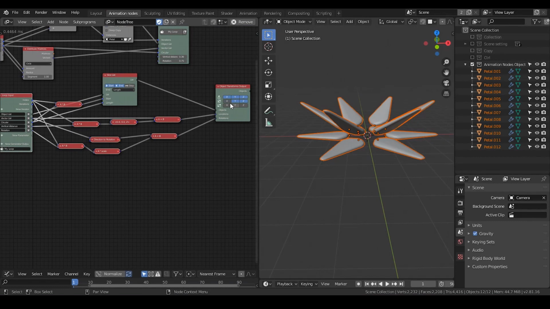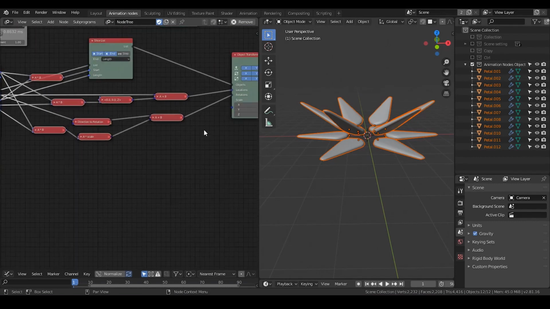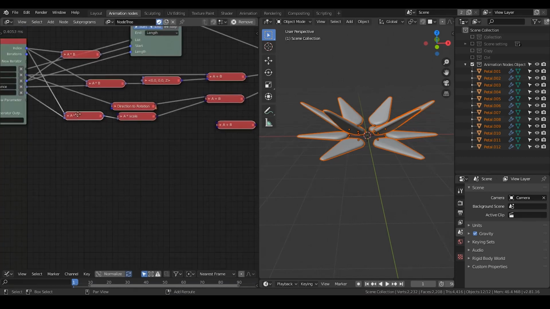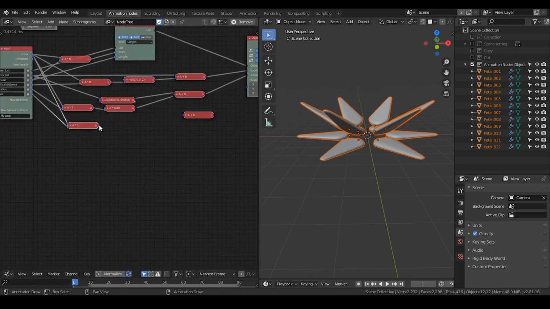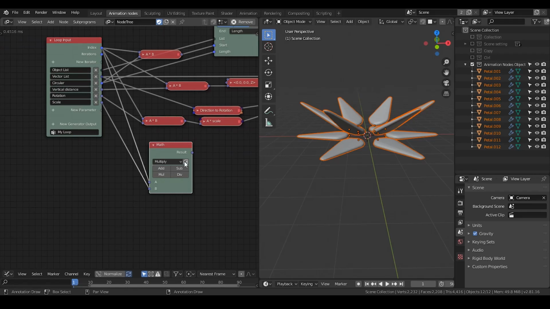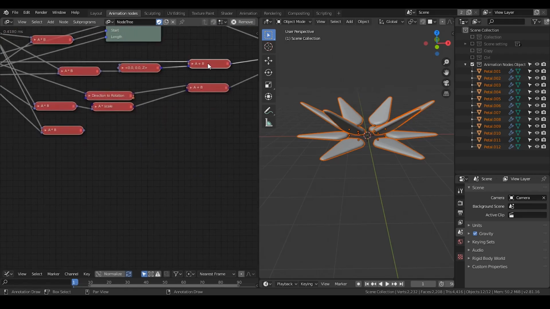The next step is to affect its scale. Basically, it's just the same concept throughout. I'm going to unname the scale, put in these values, putting these values into a vector math.